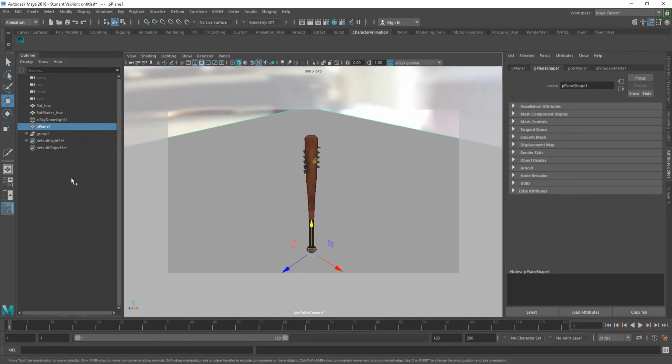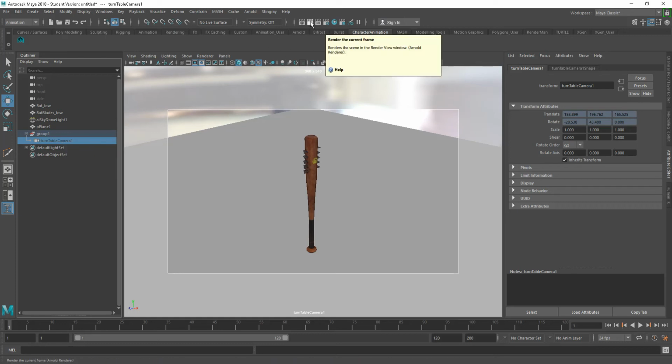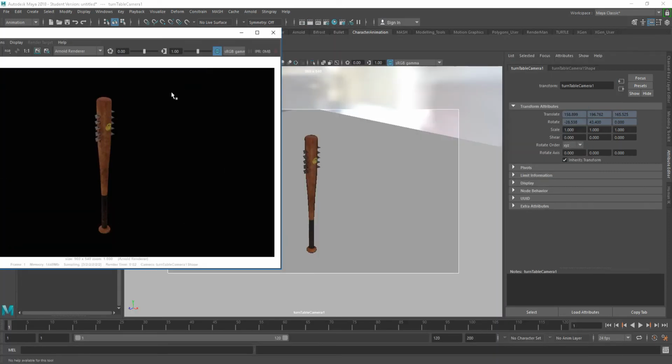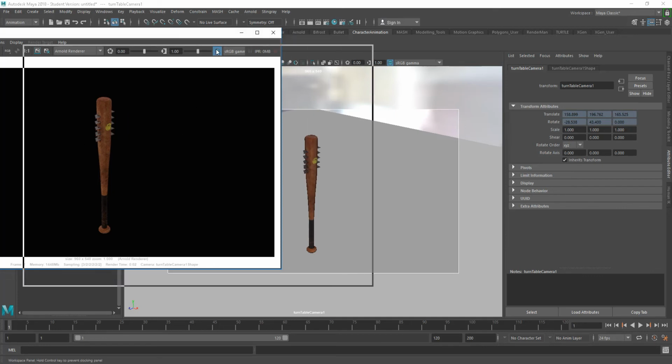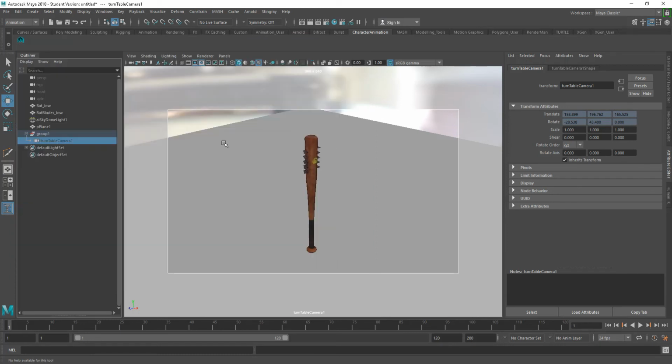Okay. What this is actually doing is creating a group, and it's creating a camera within the group. If I come to do a quick render of this, I'm just going to render the current frame just in my render settings up here. Now note the background color. So when we're looking at this in the Arnold render, that was grey. We can set the background color in the Arnold render. But within Maya, we need to do something a bit different on this.